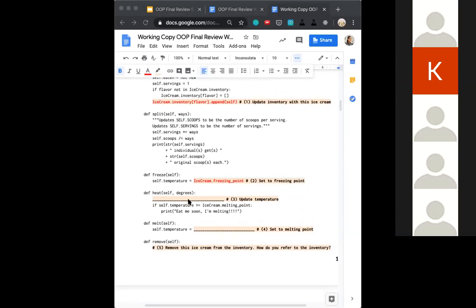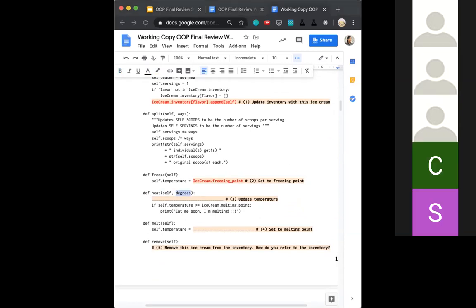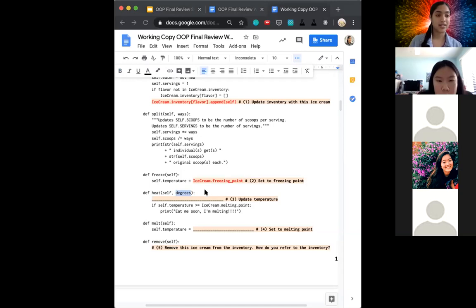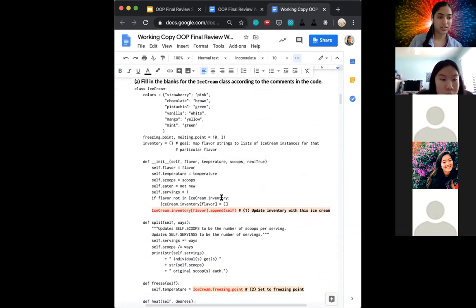All right, let's take a look at the next blank, which asks us to update the temperature inside the heat function. So heat gets the variable self, of course, and then it also gets a number for the degrees. How should we update the temperature of the ice cream? Well, where is the temperature of the ice cream stored in the first place?